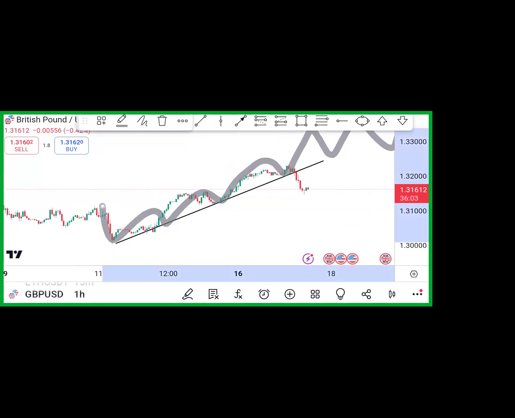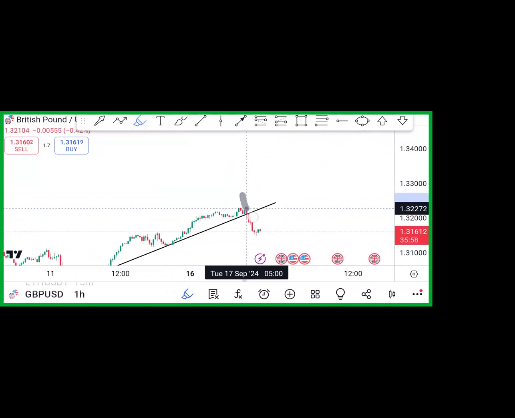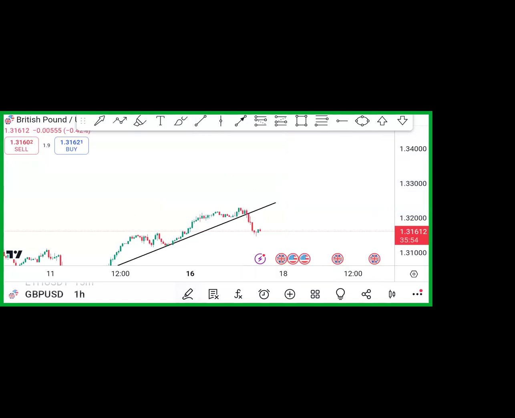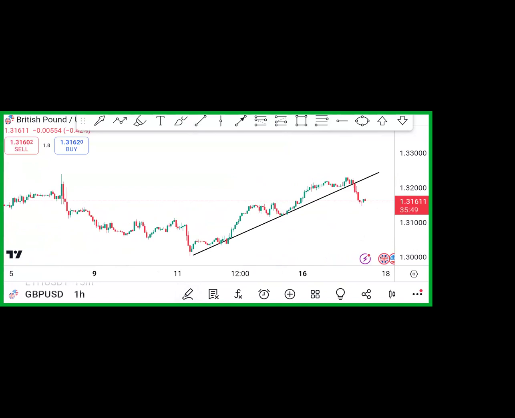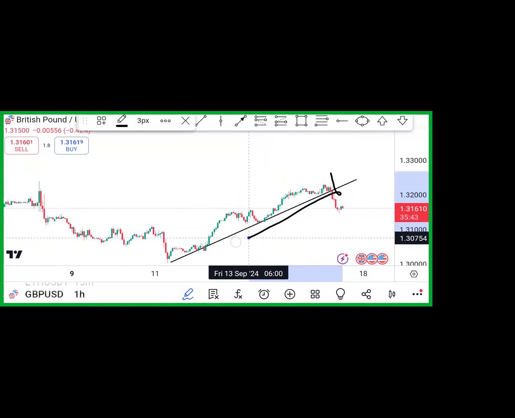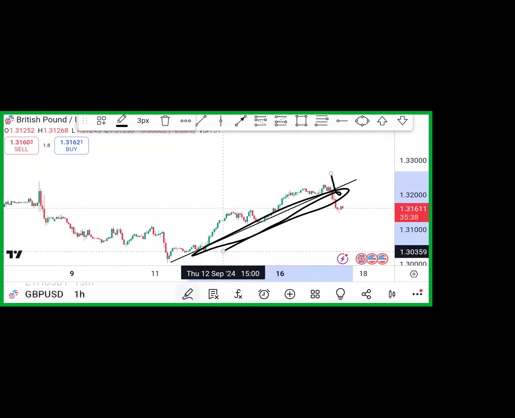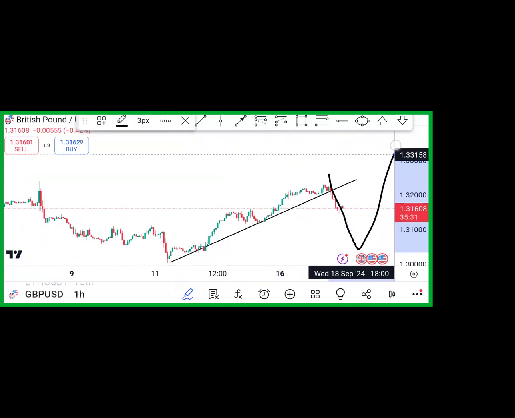Now, trend line is the most used strategy in trading. It means anytime the price is going back to this trend, people want to long. And people wanting to long, what does that mean? There is now so much liquidity in the market. And what is the price going to do? The price is going to go below that trend line to grab all the liquidity resting below the trend line. Since it's a bullish trend line, the price will likely collapse to grab all the liquidity before pushing back up.